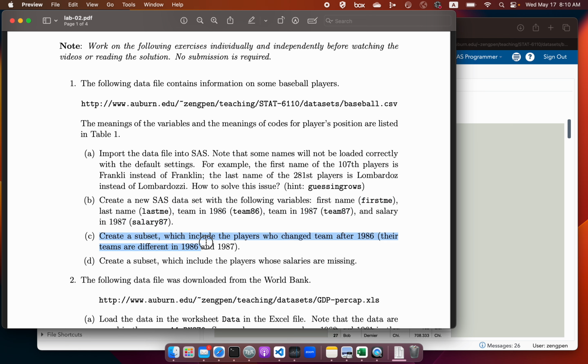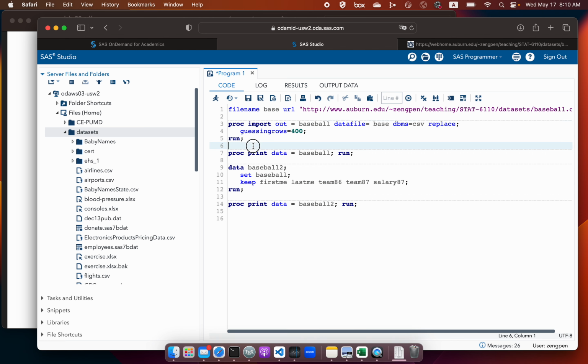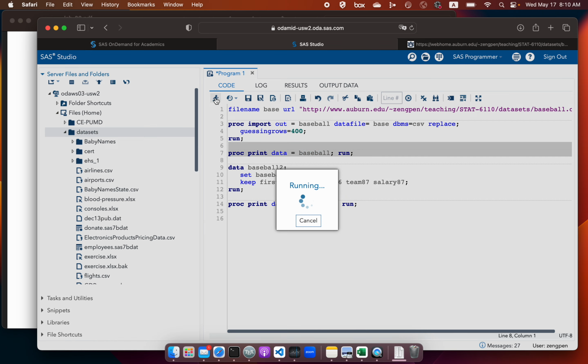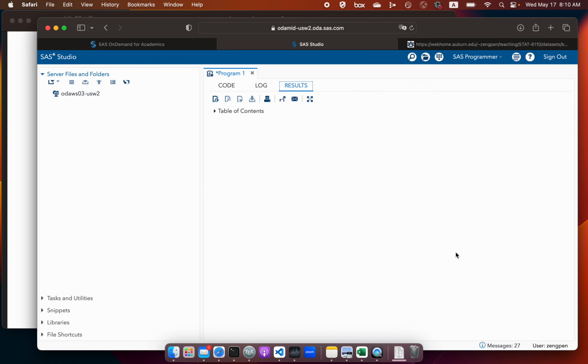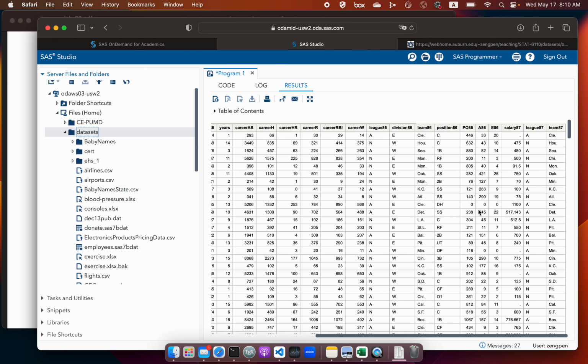Create a subset which includes players who changed team after 1986. Change team, because in the original data we have 2 variables. Let's see.